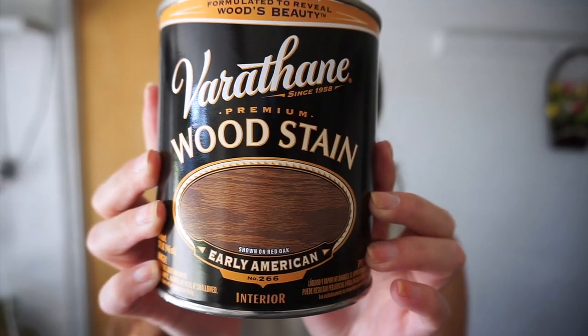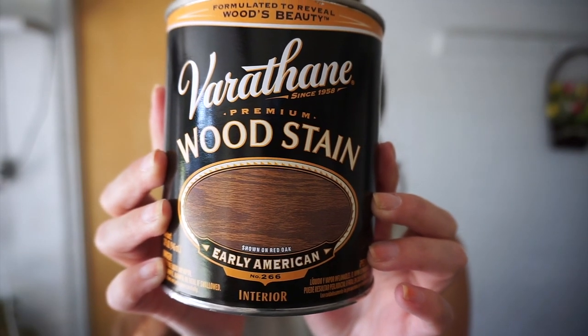I wanted something with a more neutral undertone and not so oaky, like oak that has the orange undertone to it. So this is what I went with, and hopefully it turns out that way. I'm also going to sand the top so I can apply the stain, and the rest I'm just going to paint.